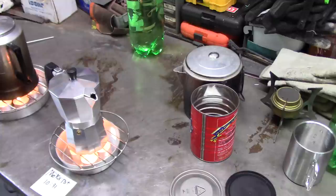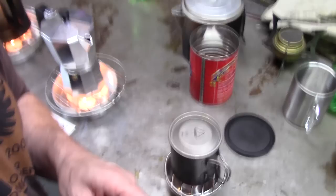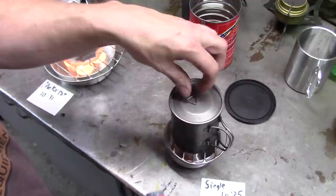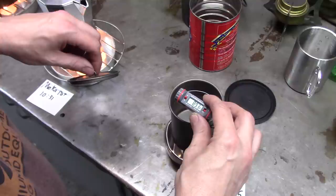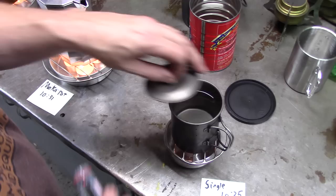1035. How about, let's see, is it 1045 yet? 1044. Yeah, close. Let's see if it's done anything. Everything was pretty much 82 minutes. Everything was pretty much 82. Is the candle still going? Yeah, that one little candle's still going. Degrees after 10 minutes. Got to remember though, it's just one candle and I had 5 candles in the other one.